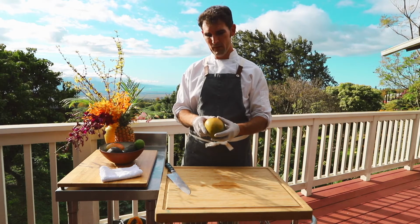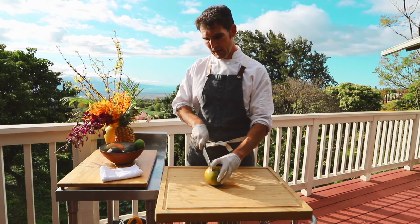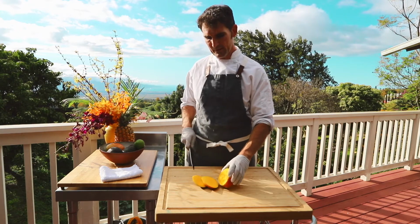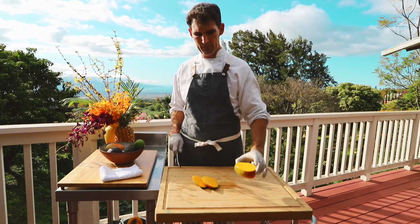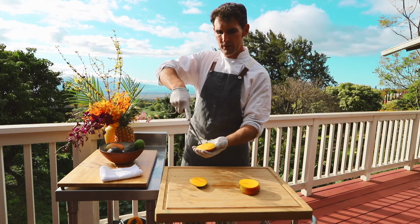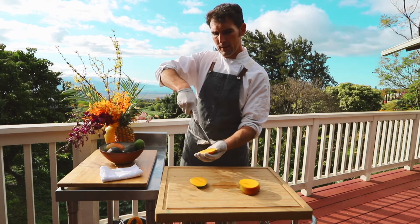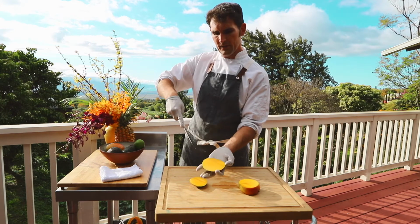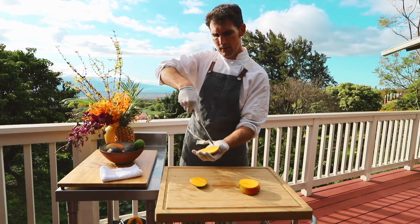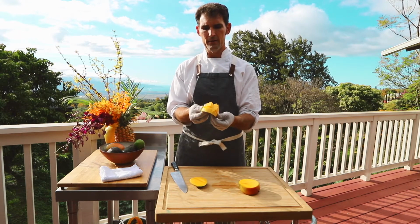But the way you're gonna cut a mango is you come in on the side here and you cut around the center pit. So it's just two slices like that, and then you have this section left, but you have two spheres like that. And then what you're gonna do is run your knife just through the mango to score it, and then you twist it, score it again, flip it inside out, and you've got a delicious mango.